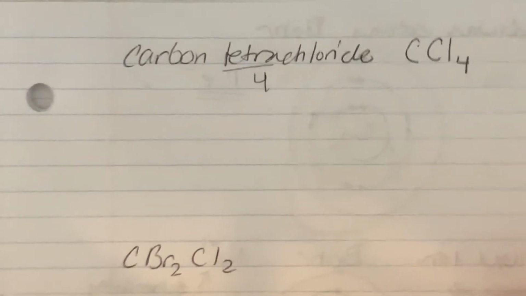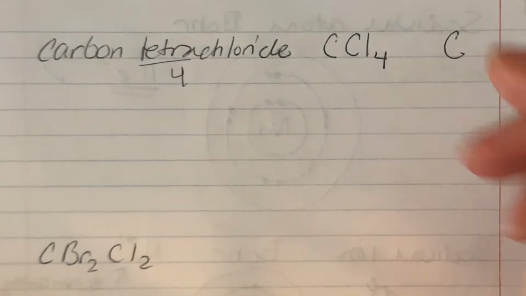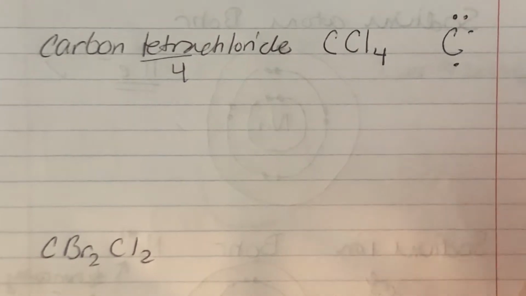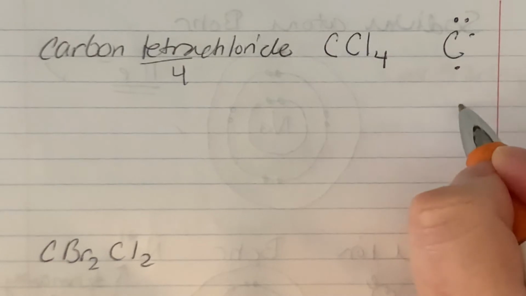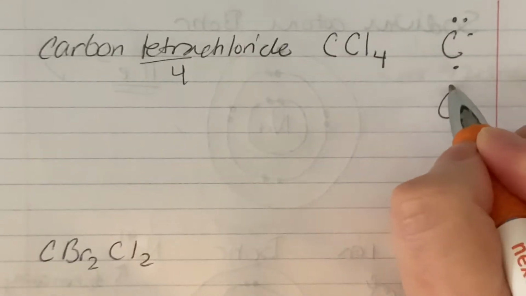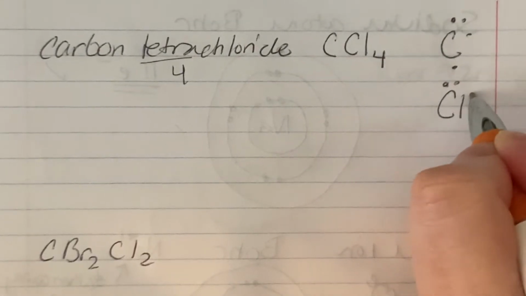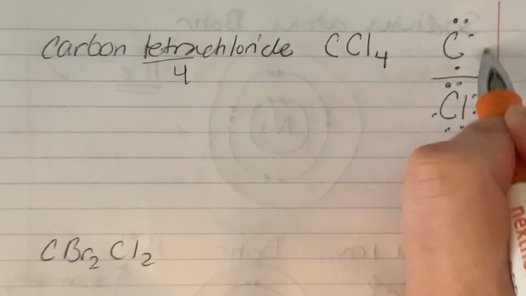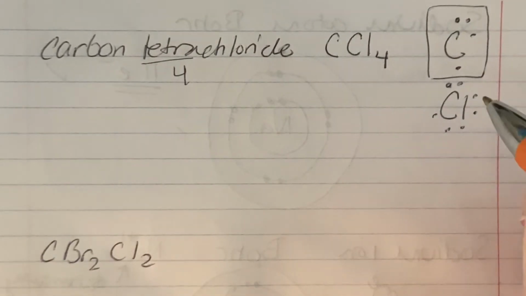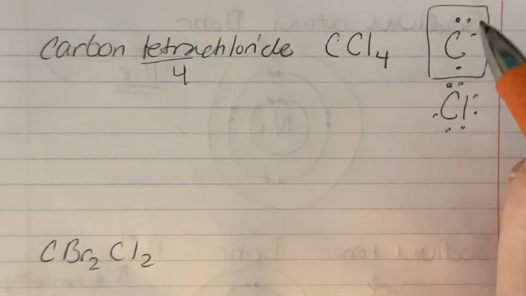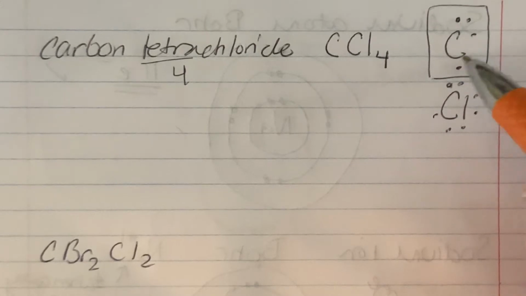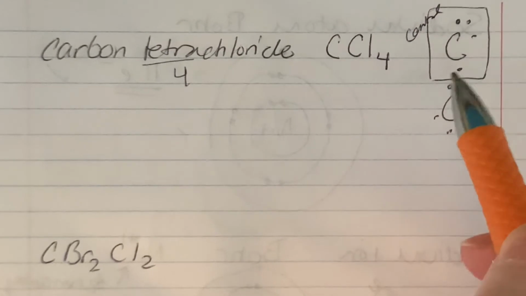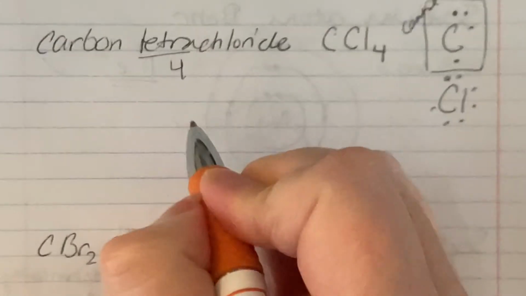Carbon is in group 4, or group 14, so it has 4 valence electrons, 1, 2, 3, 4. Chlorine, I'm just going to draw 1 right now because I'm just trying to figure out who's my central atom, is in group 17, so it has 7 valence electrons. So those are individual electron dots. And I see that carbon has the most gaps, or the least electrons. So that means carbon is going to be my central atom because it has the most spots to fill, so I can maximize what's going on.